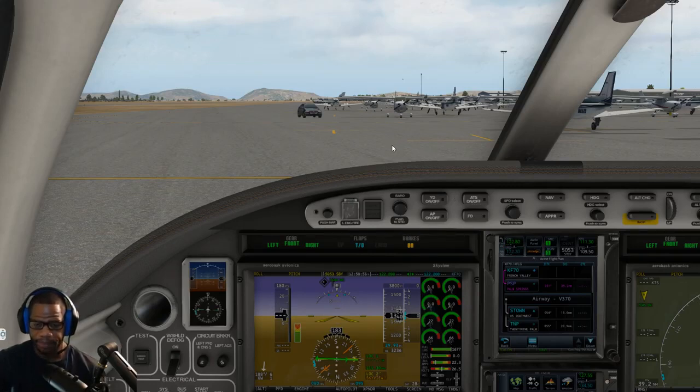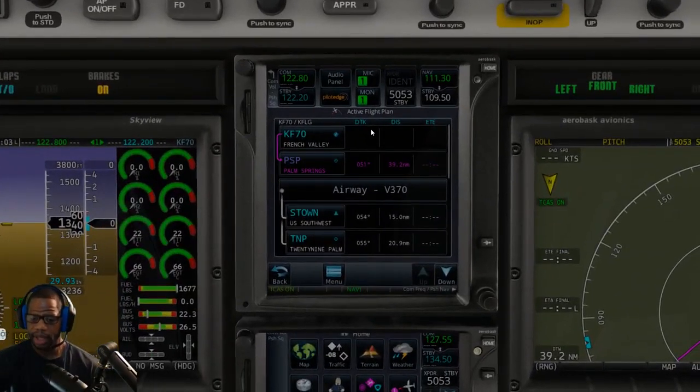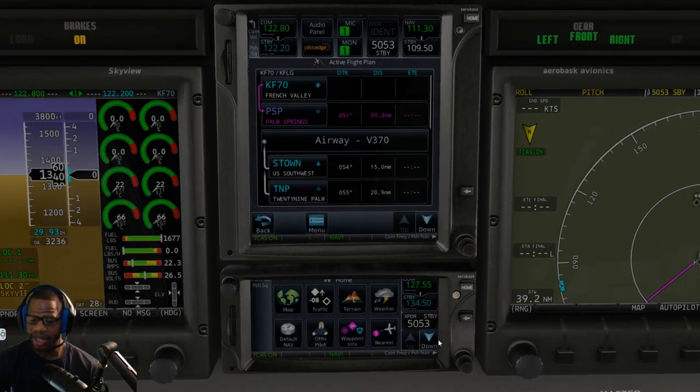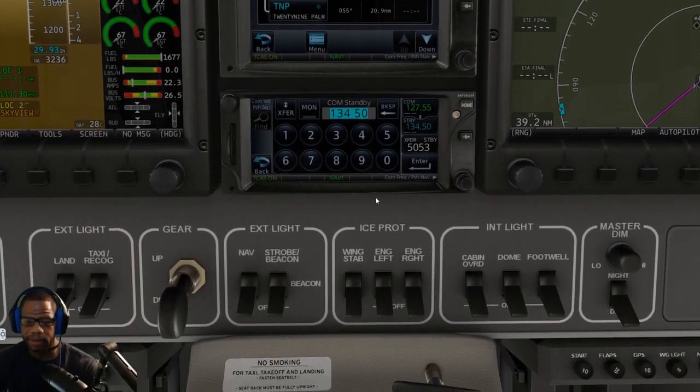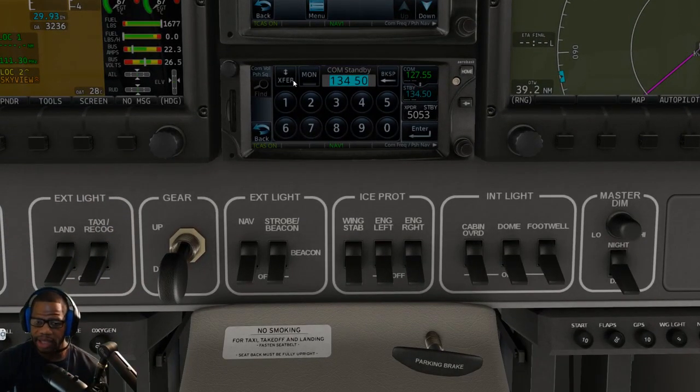She's doing her job. Okay, so now let's get the aircraft ready for departure. We've got our flight plan already locked in, and we most certainly will put some information down here in our standby comms. I always like to put a couple of different frequencies here in the standby comms. So this is what we'll do here.